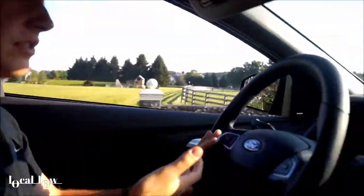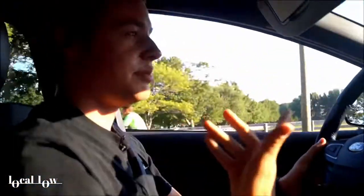As far as competitors, now that the Lancer Evolution is gone after the 10th version, this is going to be a major competitor in the all-wheel drive turbo segment, competing against pretty much the STIs. It's going to be interesting to see what manufacturers do now that these are gaining popularity — especially up here where you can drive through snow, take it on track, and drift this thing, which is awesome. There are things like the Civic Type R, but that's more front-wheel drive. It's such a new car that it could really go anywhere.